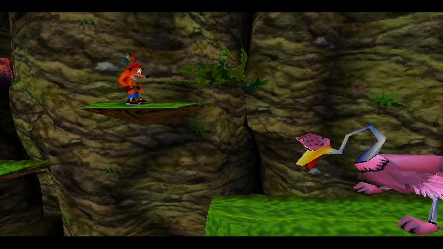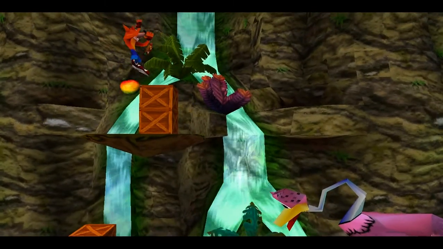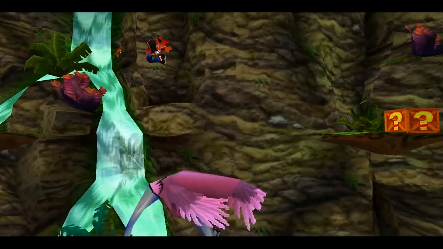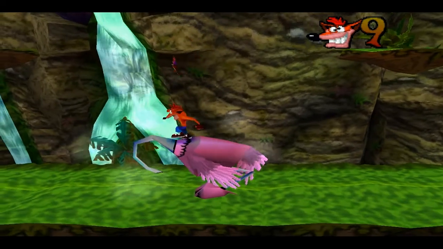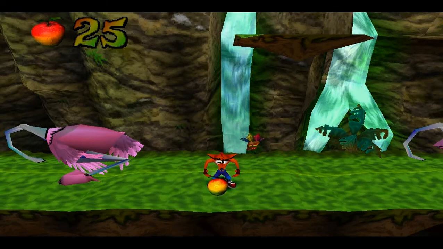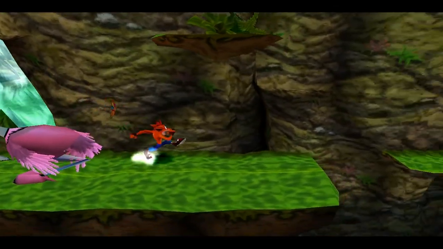Alright, here's the hard part. You gotta be swift with this one. Slide jump, slide jump. Slide jump, slide jump. Basically, as soon as those birds' heads are in the ground, they will not come back up. So, if you don't get up there on the first try, you probably have to restart the level.